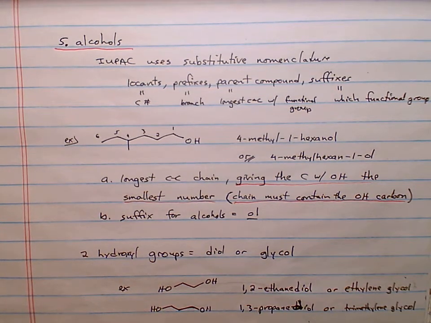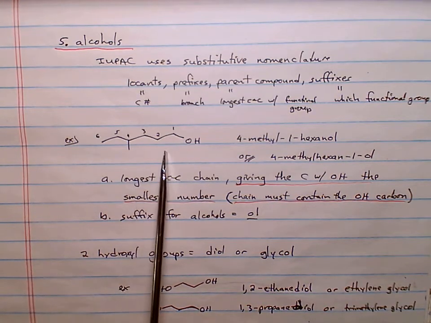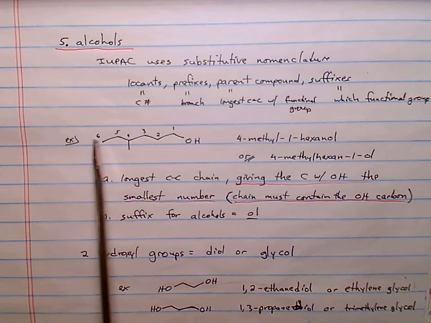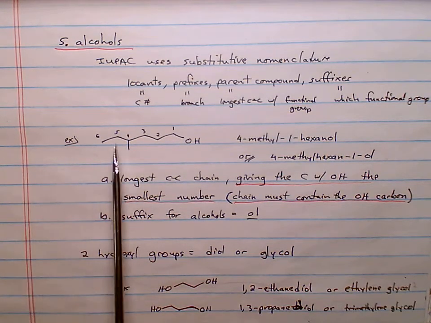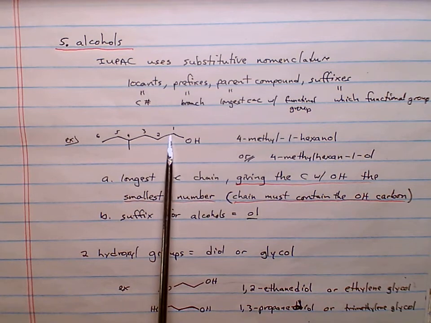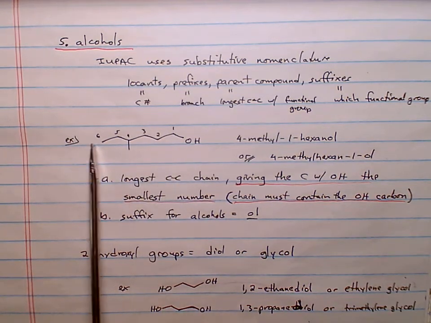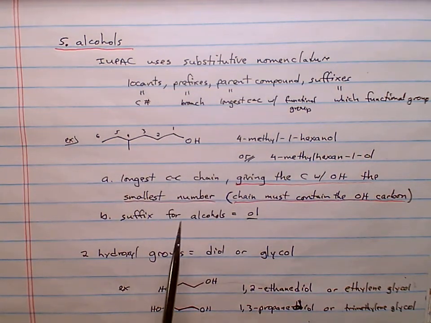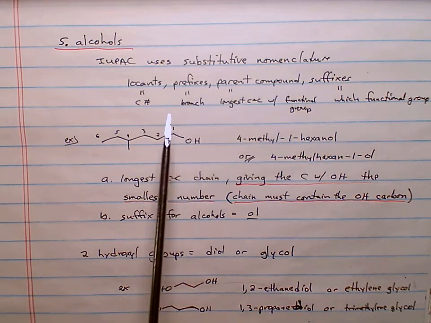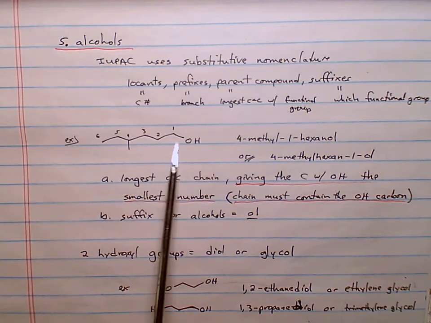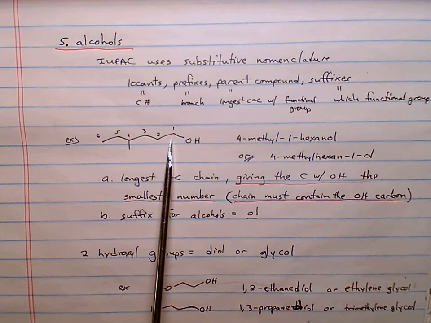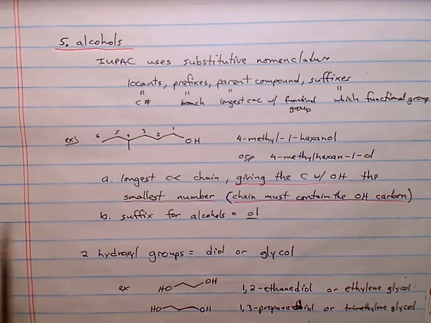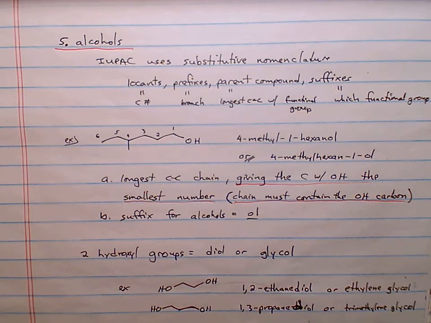The molecule is an alcohol, which means the carbon containing the OH must be part of your longest chain. Even if there was a way to have a longer chain that didn't contain the carbon of the OH, it doesn't matter. The carbon containing the OH must be part of the longest chain, and it must be given the smallest number possible. Now, you always have to start numbering the carbon chain at the end, but you're going to give the carbon containing the OH the smallest number possible. It is always the first branch. The carbon containing the OH is the most important carbon, so give it the smallest number possible.